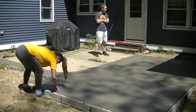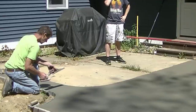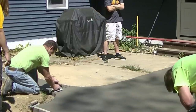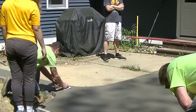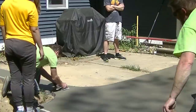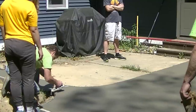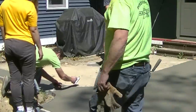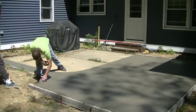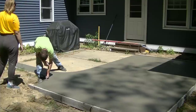It's all the other work that takes the most time. The homeowners we were working for were really nice people — they wanted to put their name in this too, so we're going to give them a little section over there on the left where they can put their kids' names in it. I believe they put the date in it also. That's pretty standard — we have a lot of people that like to put their kids' handprints in with a date and their names under it, which is always kind of cool. I'm cutting a control joint right there because going from the big section to that little thin part it's going to crack right there, so we give it a place to crack in that joint. Then you've got the wire mesh in there to hold it all together when it does crack, so it doesn't want to lift or move.